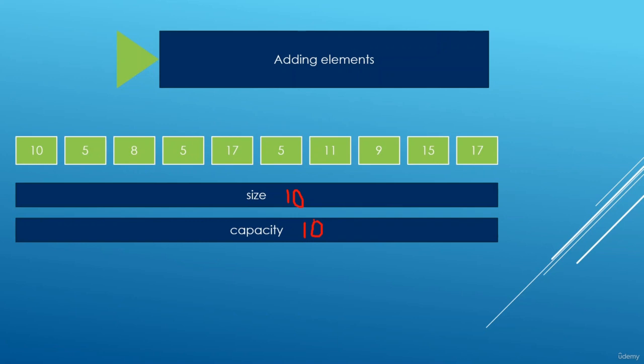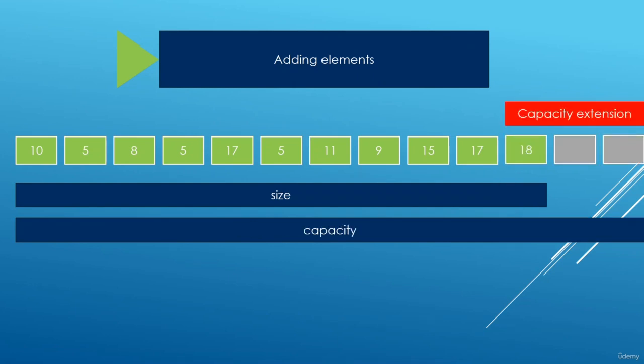Now, what if we want to add other elements? We want our collection to have the capacity to grow its size if we want to store more elements than we can currently fit in. For example, now the capacity is 10, but if we want to add another element, we need to extend this collection here, and we can do that. So what we are going to do, we are going to extend the number of slots we have, and we are going to add 3 more. We can do something like this. And what we just did, we just added in 3 more slots. And these are the slots here. And after we extend the capacity, we just added in a new element, which is this 18 here.